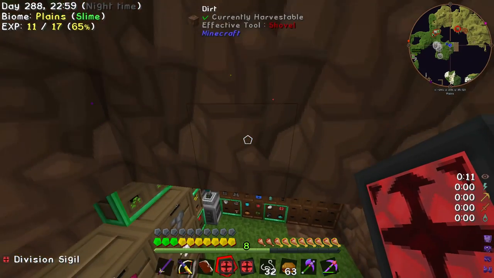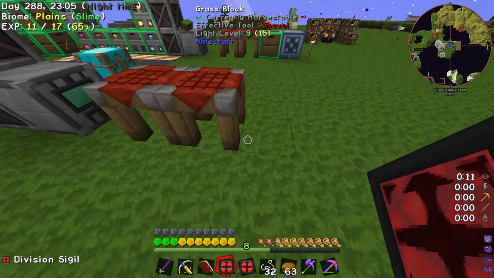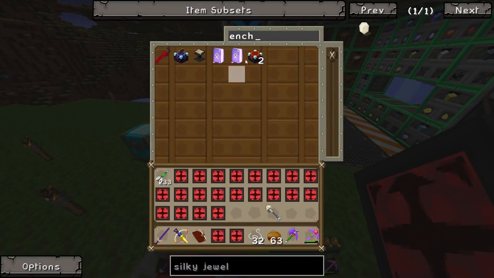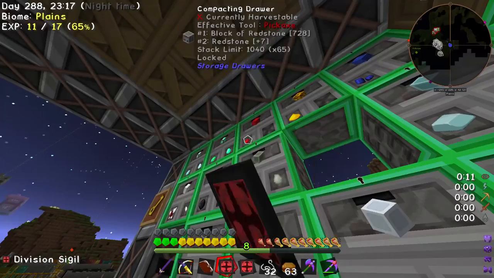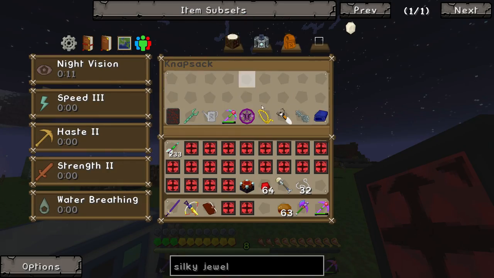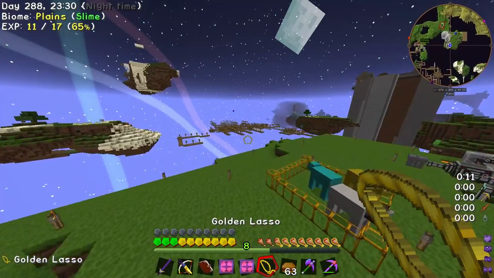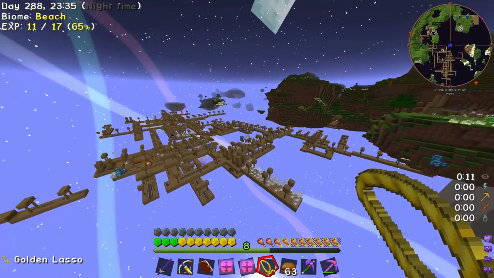That'll do. And then, what do we need? We need redstone, an enchanting table. Then we need some redstone. Not that much. And then we need something to kill, so we need our golden lasso. Can we get this done really quickly? It has to be done at midnight, you see. So let's see if we can actually do this in the few seconds we have. If we can do it, that's going to be crazy.